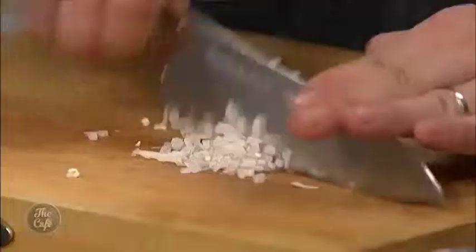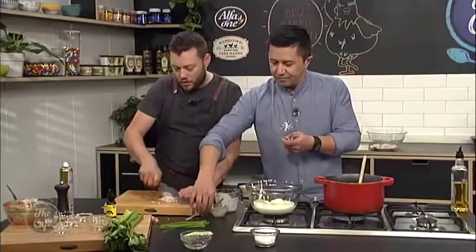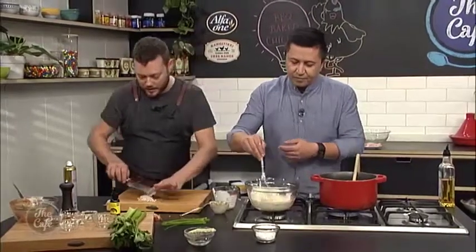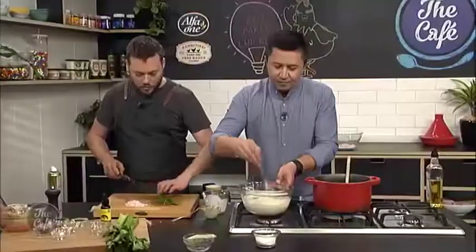So just got a shallot in there as well — a bit of texture and then all that richness as well. When you bite on the shallot, you get a nice little crunch and it will be slightly acidic and cut through that. I've got some chives as well, which we're just going to chop up.